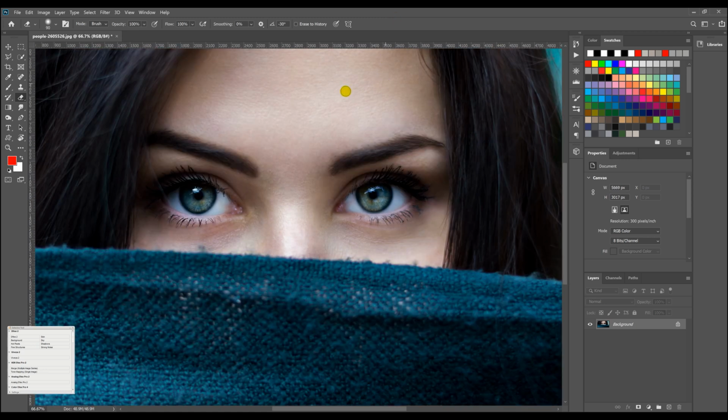So what we want to do first is you can press Q on your keyboard, or you can press this quick mask here, and that just means we're going to be in quick mask mode. So I've pressed Q, and when you select a brush, so make sure the brush is selected, you can actually paint areas you want to select. Right now nothing's happening because white is the foreground color, but if we flip these so that black is the foreground color, that means that's the part we're going to be masking or selecting. So let's just press X again and paint away all this, and that's how we're going to be selecting our eye.